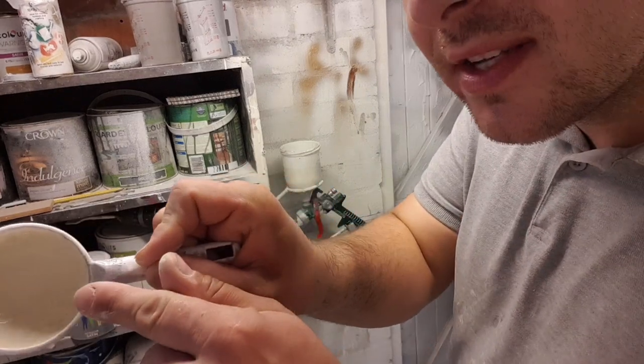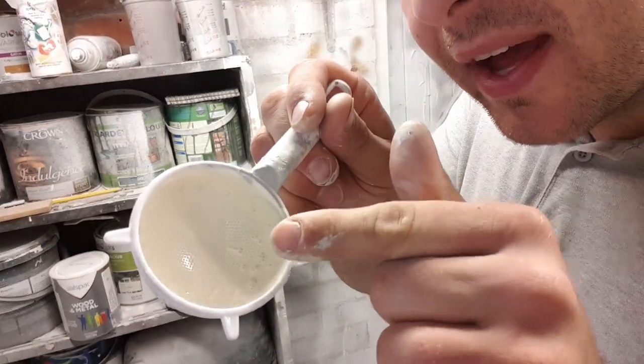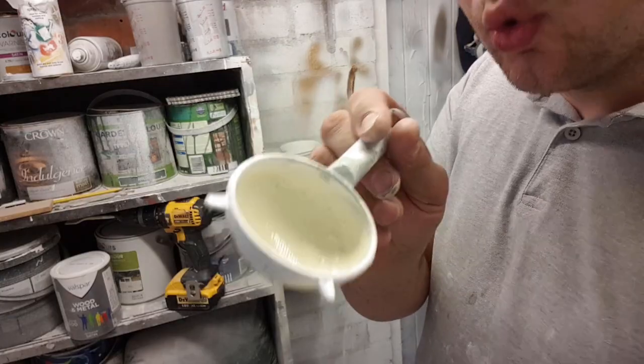That brand new tin of paint, don't know if that'll focus there. See them bits? Always strain your paint.